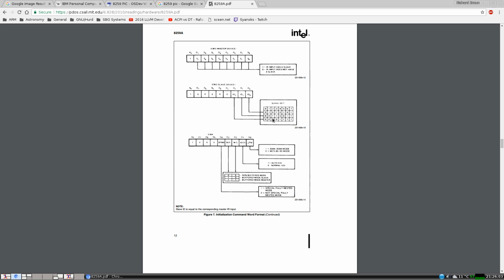Slave ID, okay, so that's easy. We just have 1, zeros, and then on the last 3 bits, because you have 8 interrupts, so 2 to the power of 3. So basically, you can encode anything between 0 and 7 included, or 8 not included, in 3 bits. Yep. Okay.